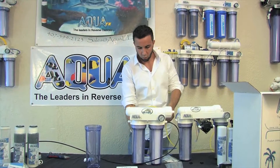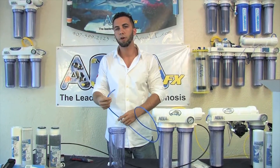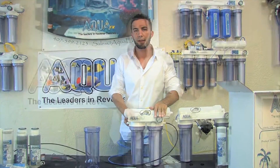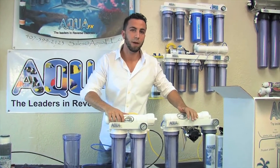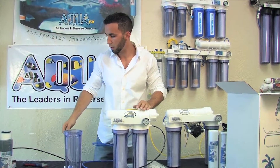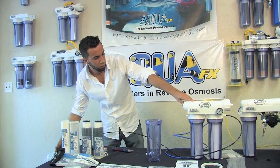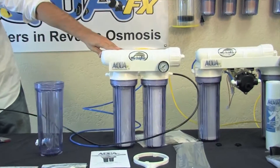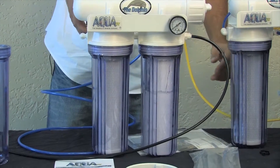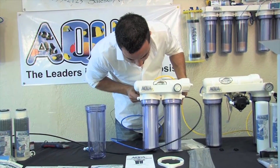I've now successfully diverted my wastewater somewhere it can drain freely. I've got my RO product water going into my clear canister. We're going to measure the TDS that comes out of the membrane at first and after a couple of minutes so that we can see a difference between the two. We're also going to check the pressure on the unit. First, I'm going to make sure that there aren't any leaks. My first stage is filling up nicely and the water should continue into the second stage — our carbon block.